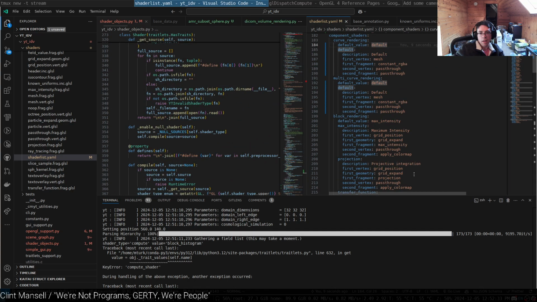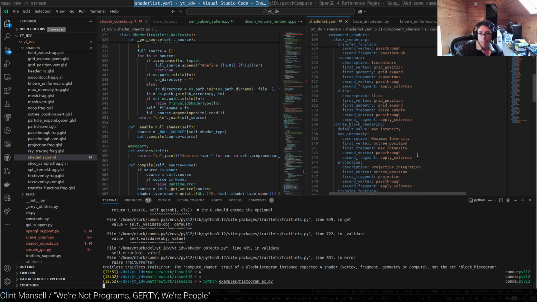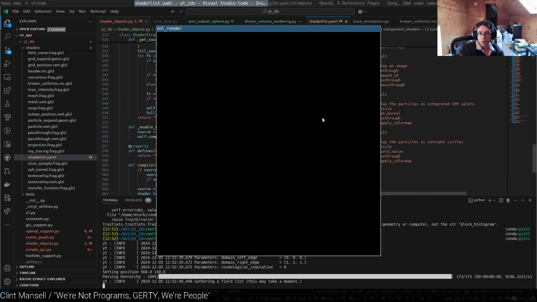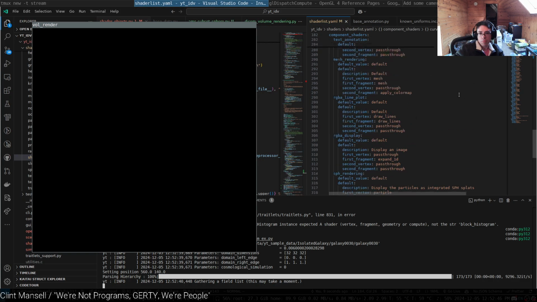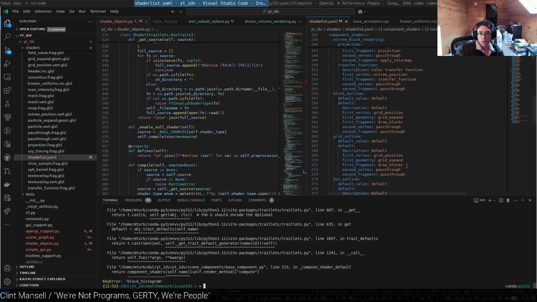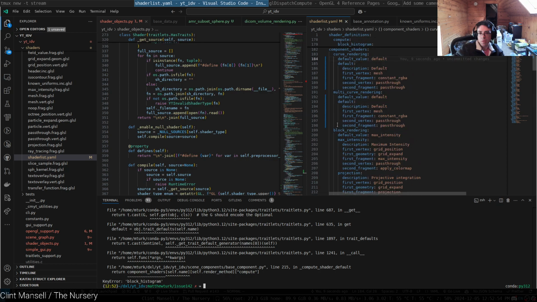I might need to have that component shader back, but there might already be one that just lets us do pass through. Yeah, it's probably going to throw an error. Yeah, block histogram doesn't exist. So instead, let's see, is there a pass through?